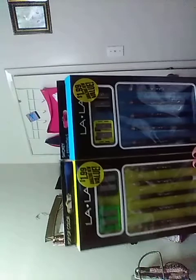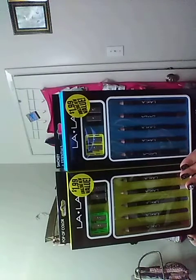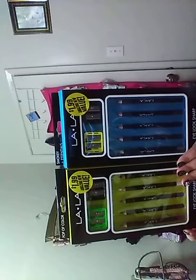So I got 2 packs. Yes, they're different colors. I got a little scared. I thought it was different. Oh, yeah. Same colors. Which is the Lala line. And this one's the Eye Look Sharp. It's 5 bold eye pencils and 2 double-hole sharpeners. Always keep your eyes and brows looking sharp. Set includes 5 bold eye pencils and 2 double-hole pencil sharpeners. So there's 1, 2, 3, 4, 5 in each. And it shows you the colors right there. So this one looks like a lighter pink, purple, blue, white, and black. And this one is gray, brown, black, brownish, and black, I guess. So, yeah.